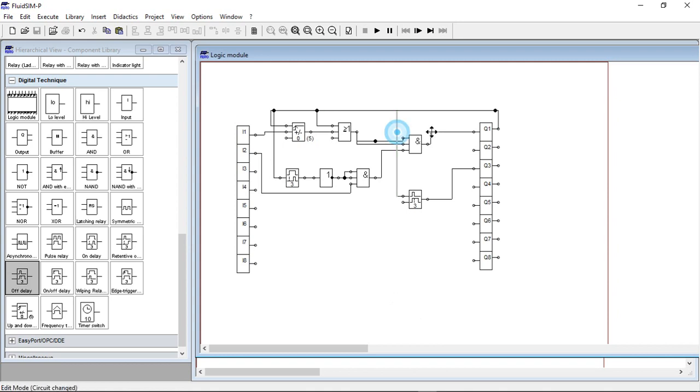Alright, let me put this side so that you can see everything. Where does it come from, or where does it go?